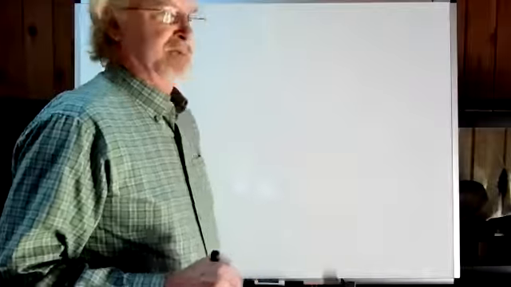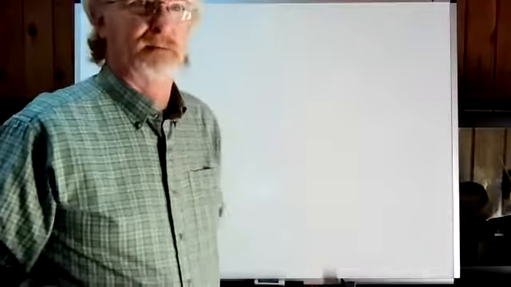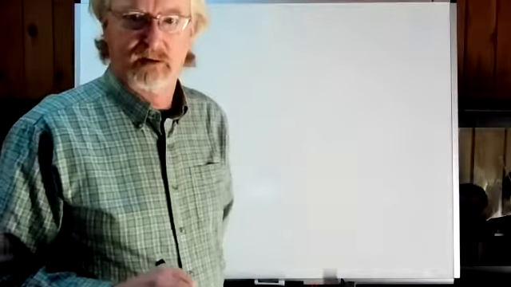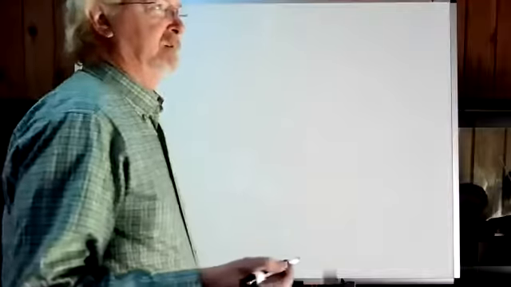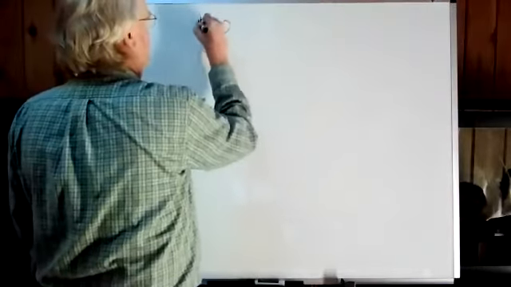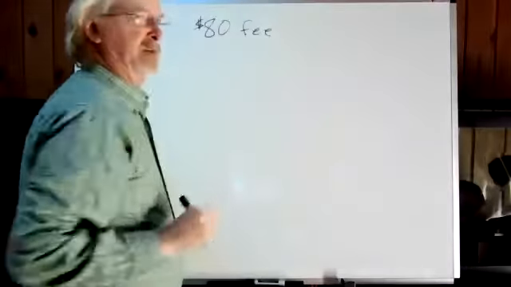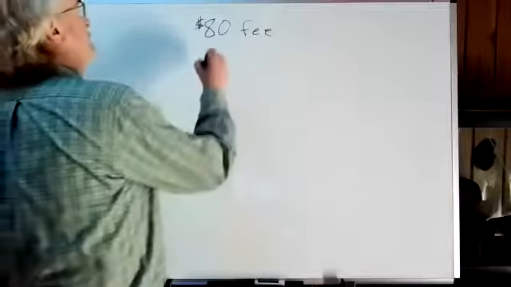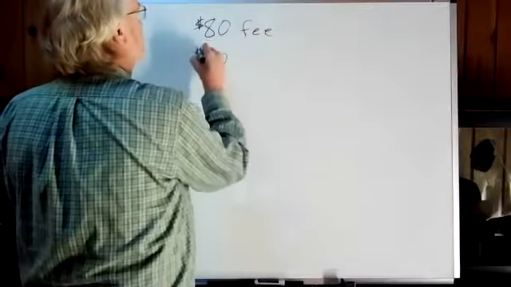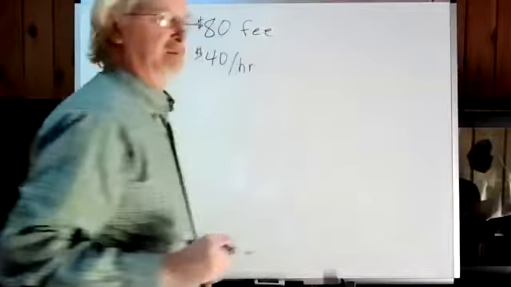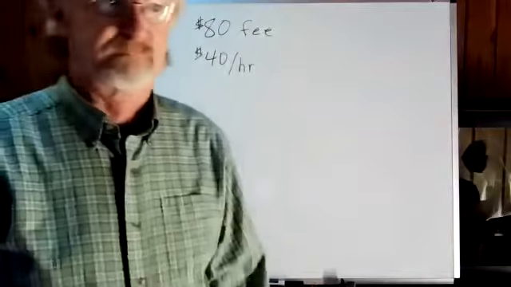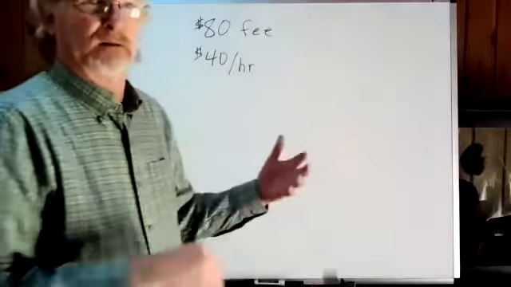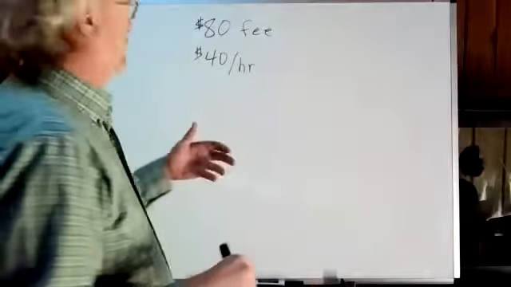I usually start off with something like your repairman. Maybe a plumber's coming to your home to do some work, and they charge, just to show up, an $80 fee. So here's a fixed amount, right? Whether they do anything, the fact that they showed up, they're going to charge you this much. And then maybe, I have no idea what they're going for these days, another $40 for every hour that they actually work.